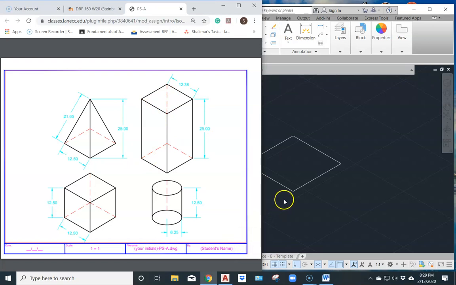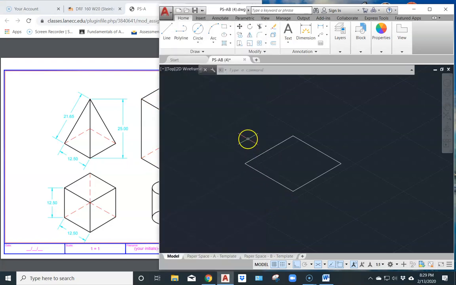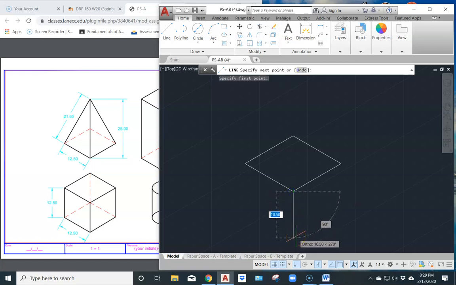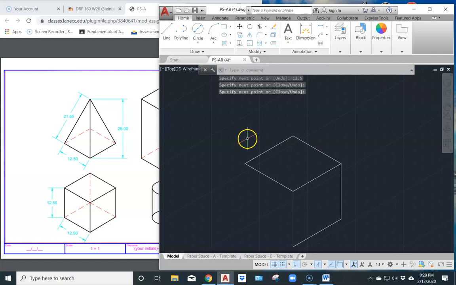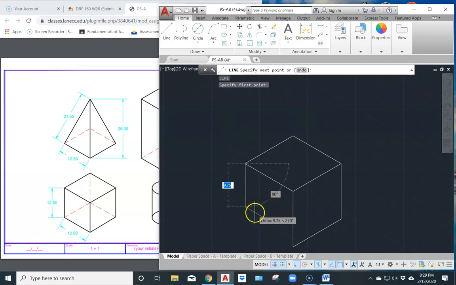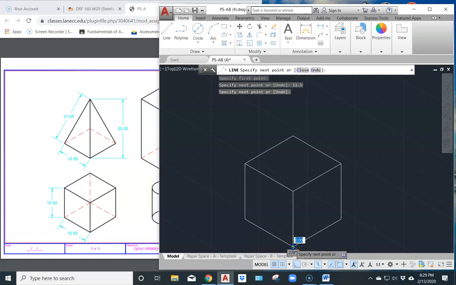Okay. Next I'm going to go back in here, and I'm going to press F5 to get into the right side plane. Get back into the line command and draw my point that goes straight down, again 12.5. Because this is a cube, all the measurements are going to be the same. And over 12.5, and then up to where they meet. Again, F5, and then the left side view, and I'm going to start a line there. My 12.5, and then the closing of the shape here.